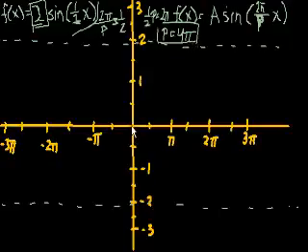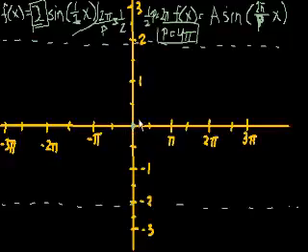So where do we start? Well, what is f of 0? When x is equal to 0, this whole term is 0. So what's sine of 0? Sine of 0 is 0, if you remember, or you could use a calculator, but that's something you should remember, or you could look at the unit circle to remind yourself. Sine of 0 is 0, and then 0 times 2 is 0. So f of 0 is 0. We'll plot it right there.